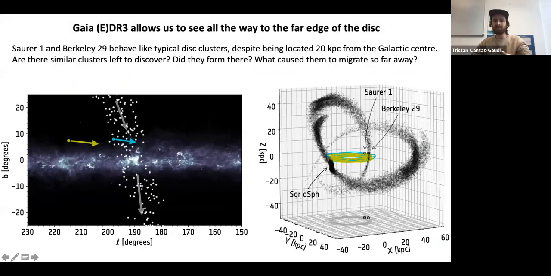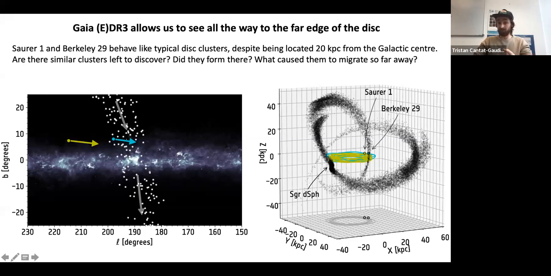And in their direction, so to explain their location, people have been suggesting that maybe they don't even come from the galactic disk. Maybe they were brought by an accretion event. Maybe they come from outside the Milky Way. And this idea was reinforced by the fact that in this direction, there is the tail of the Sagittarius stream, which is the disruption tail from the Sagittarius dwarf spheroidal galaxy. So it was suggested and maybe sometimes assumed that they come from outside of the disk.